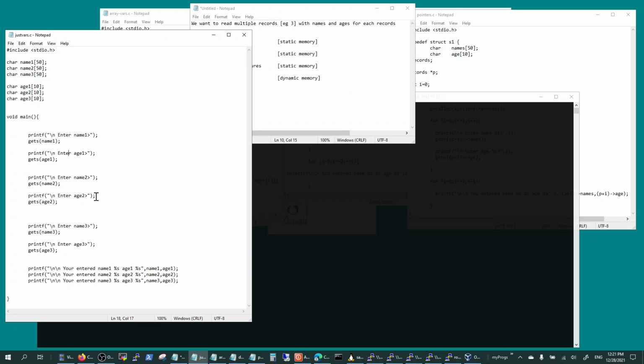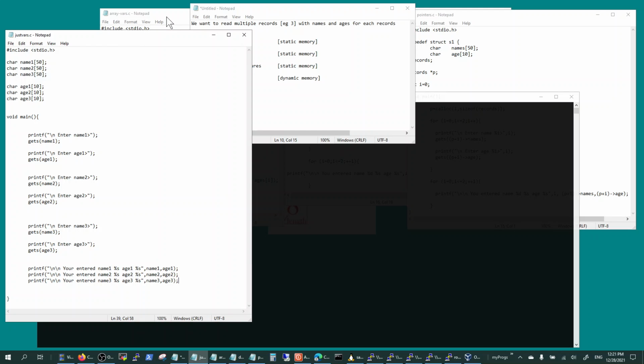That's the basic simple way. So you're taking 3 records. Now imagine if you have to take hundreds of records, you're going to have to repeat it. We can't use loops because we're not using any arrays in this. And that will take us to the second methodology, where we want to put this in a loop instead of writing the same statement again and again. And then in the end, we print all of that, right? So let's take the same program and write it in a loop.